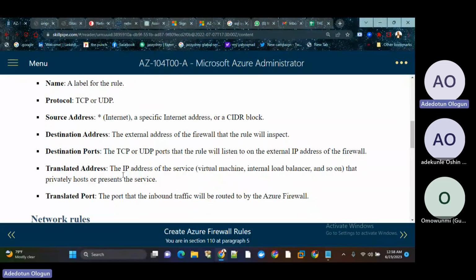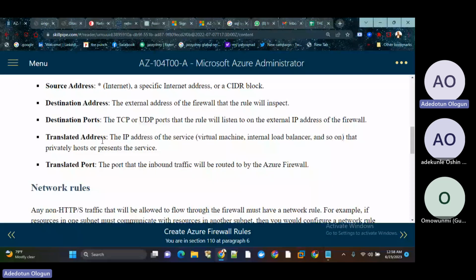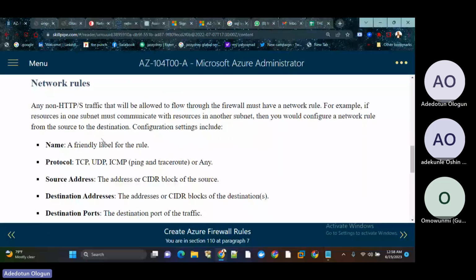Three types of rules. So the network rule: any non-HTTPS traffic will also be allowed to flow through the firewall. It must have a network rule.